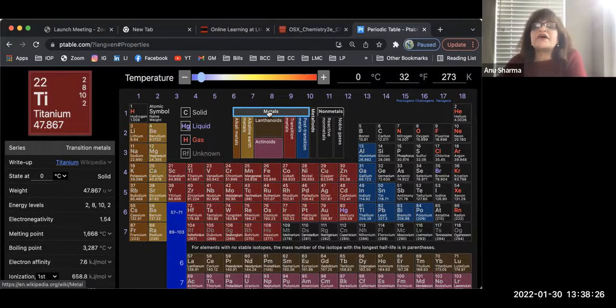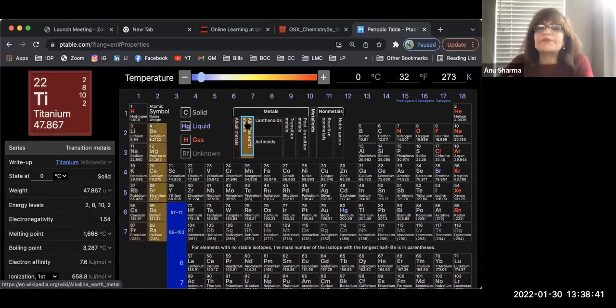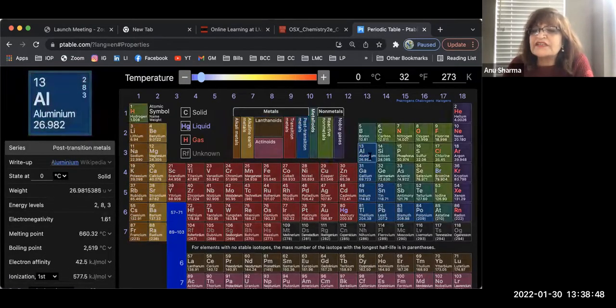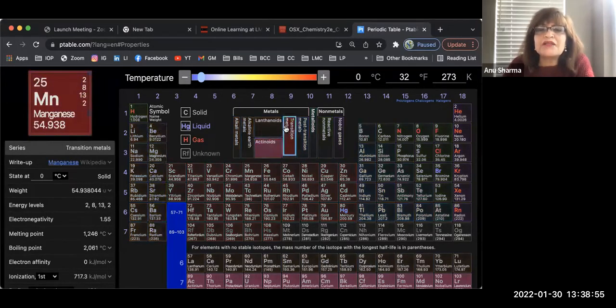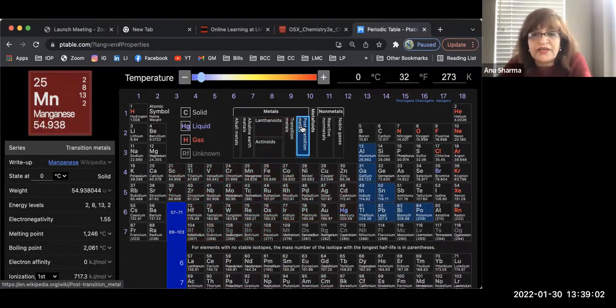These metals have a place in the periodic table, mostly on the left-hand side and in the middle and a little bit on the right-hand side. The ones in the first column are called the alkali metals. The ones present in the second column are the alkaline earth metals. Then come the elements in the 13th column. These are a mixture. This one is a metalloid, but the rest of them are called post-transition metals. The middle ones are the transition elements, the transition metals. Post-transitions are on the right-hand side in columns 3A, 4A, 5A, and 6A, and the post-transition metals at the bottom left side. Next comes the bottom side of the right-hand side, sorry.